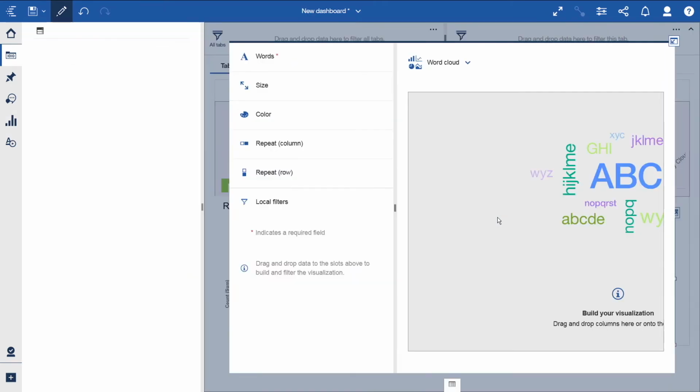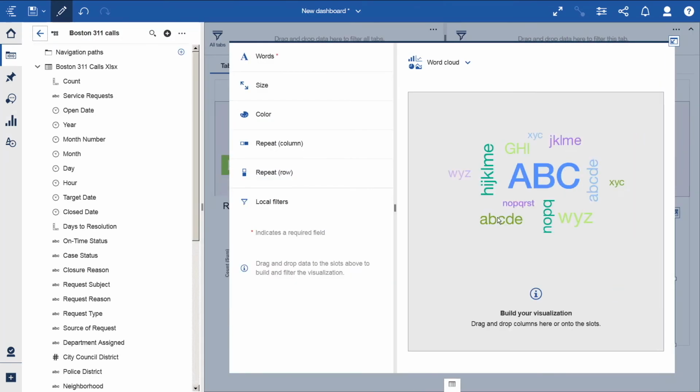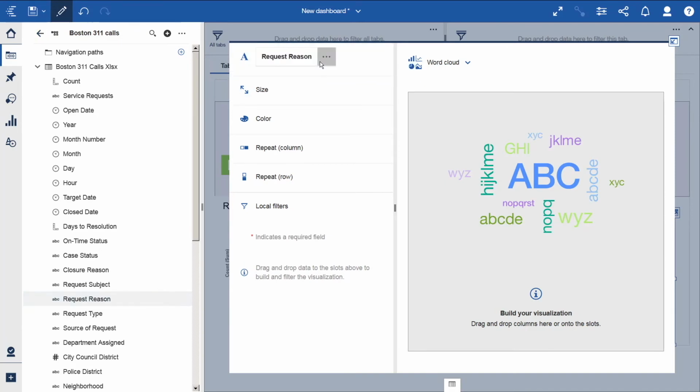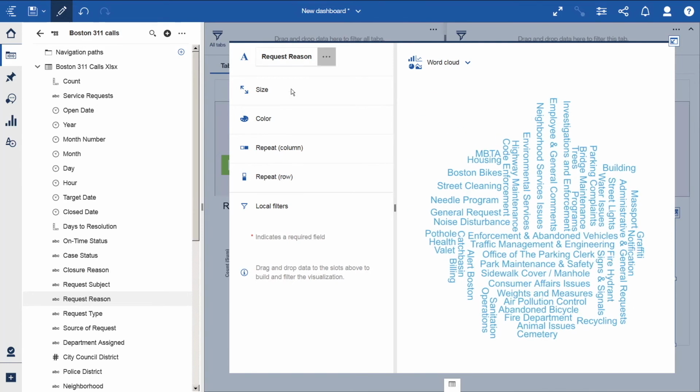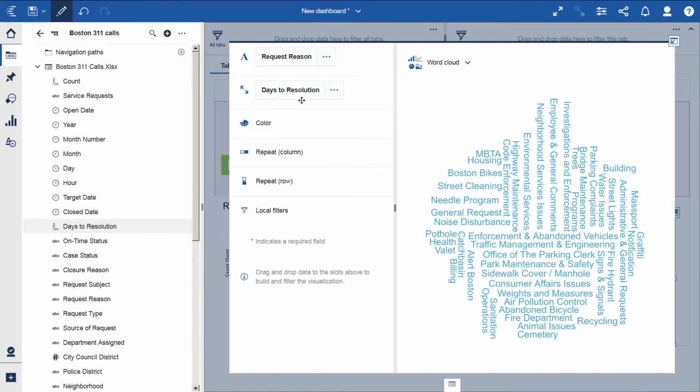To give the visualization some data, drag the following data items into the visualization. Drag request reason to words. Drag days to resolution to size.